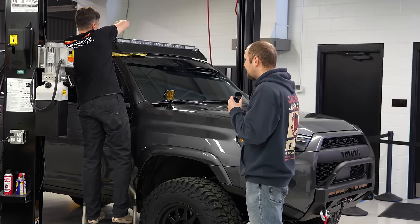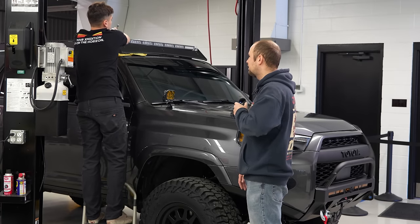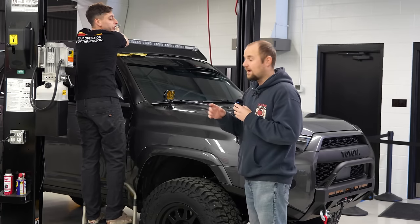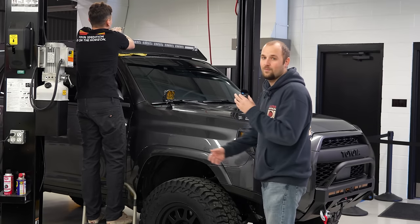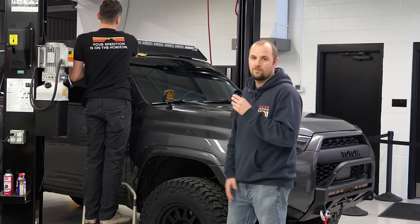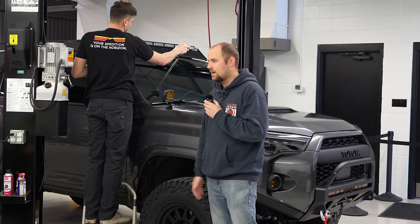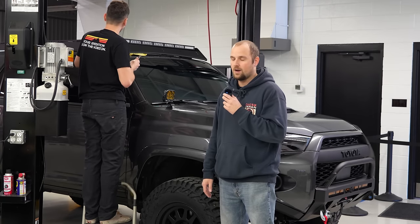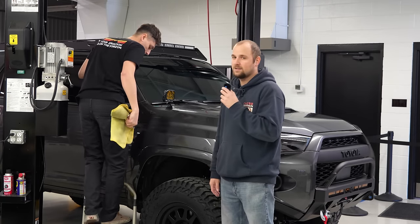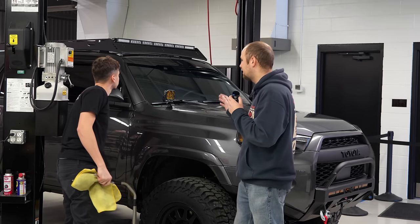And then I think that's everything, Corey. Is there anything I missed? Snorkel. The snorkel intake. And the intake, yes. The snorkel will be a big one. And the diff breather. I guess the diff breather is gonna have to go on before all the rock protection, so we'll have to do that first, and then we can get to all those larger items. Get this thing finished up and back to the customer. I'm sure he's really excited to see the finished product.